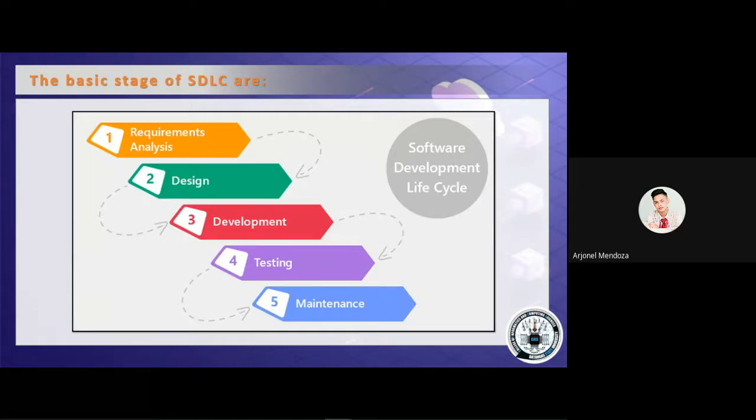So, for the stage of the design, dito natin ginagawa yung structure or yung infrastructure ng application. So, alam na natin yung requirement ng ating client. Alam na natin yung processes ng business or yung transactions na gusto nilang ipagawa. So, since alam na natin, we will now be designing what will be the structure or the infrastructure of the application based on the expected output or expected application ng ating client. So, that is for the design stage.